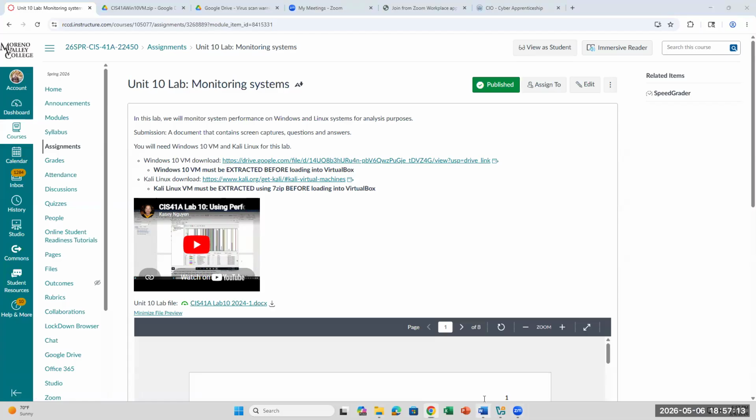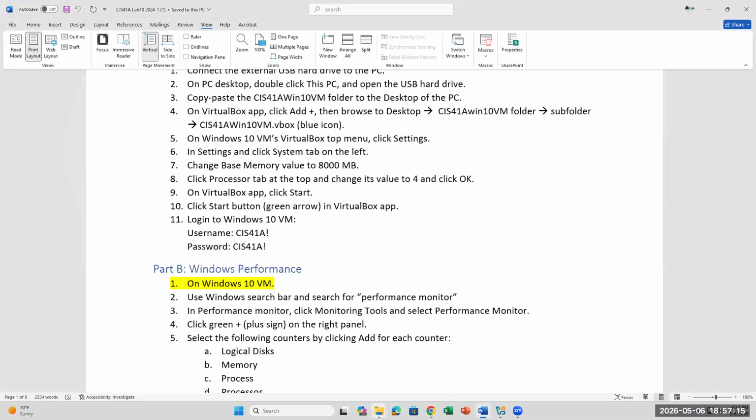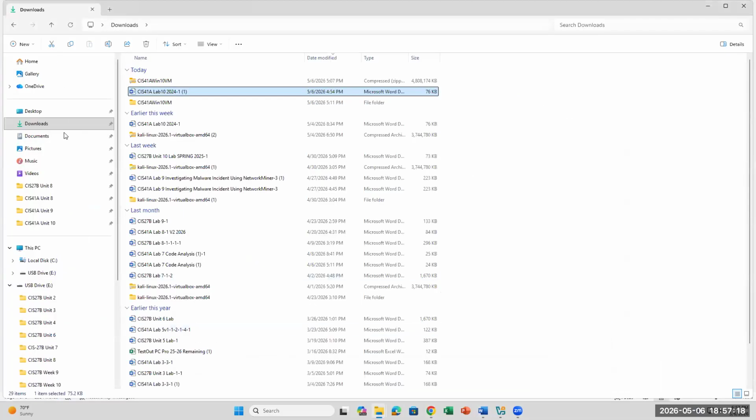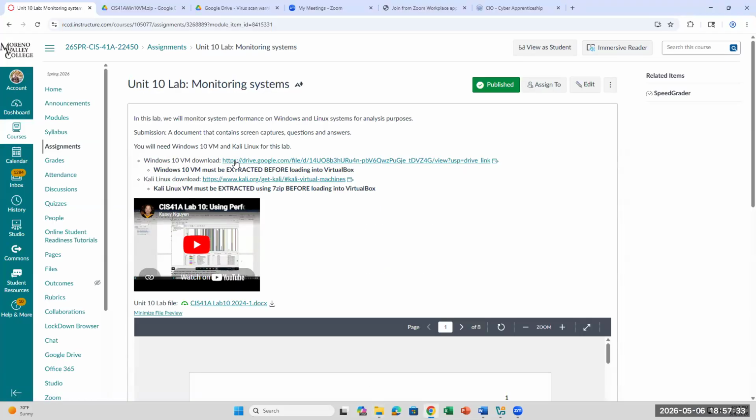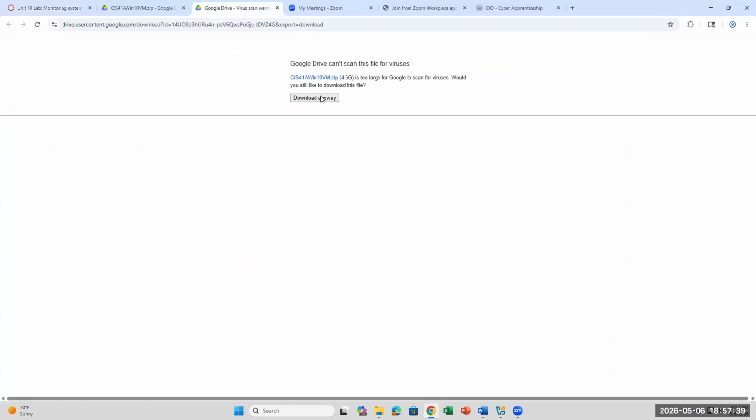All right. So I downloaded my CIS-41A and it is in my downloads folder. I right click and I choose extract all. What I did was I went to the link provided in here, which took me to the Google Drive, and I clicked download anyway.